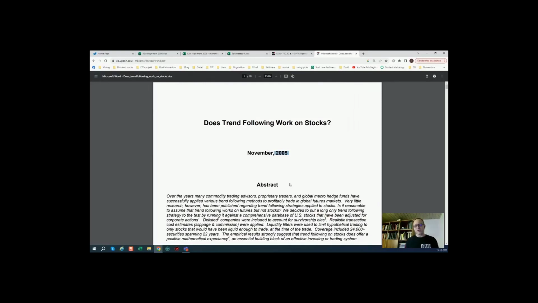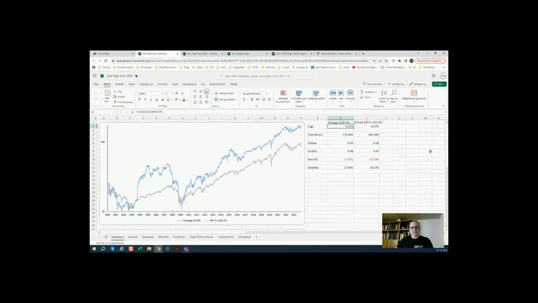So what I'm going to show you now is the exact rules for this, but first I'll show you the performance. And I should say we have changed a couple of small details, but I'll get back into that in a second. But just to show you what this strategy has performed. Now, this test is only back from 2000 and onwards. That is mainly because our data set has the highest quality after 2000.